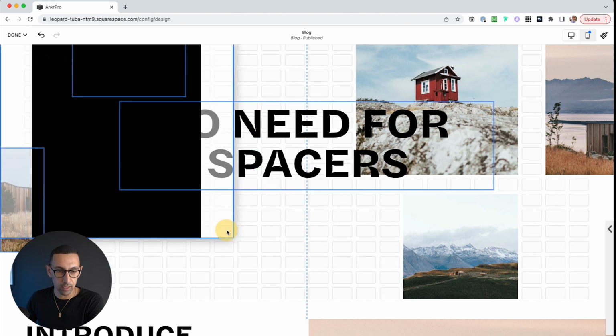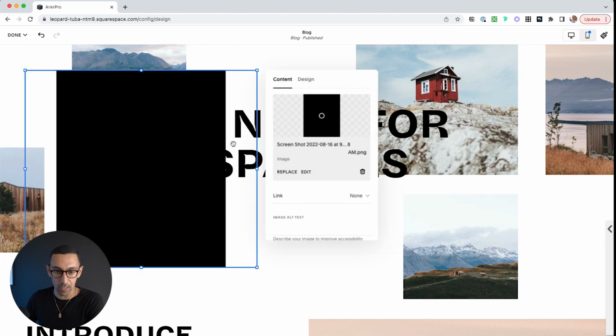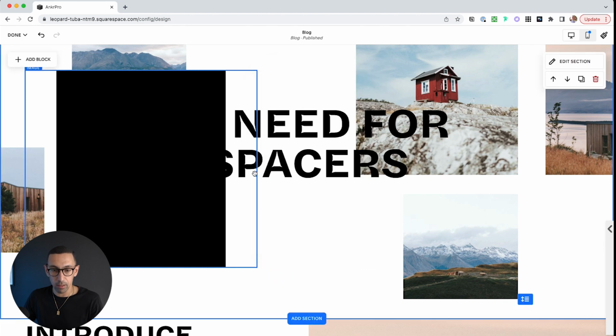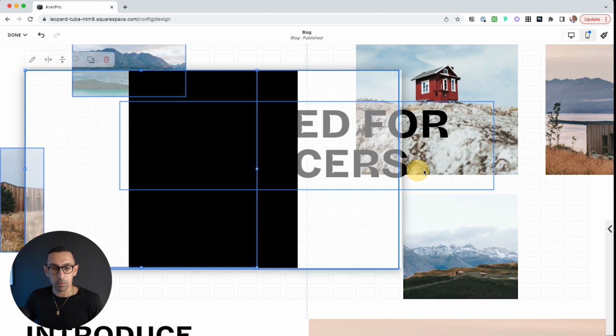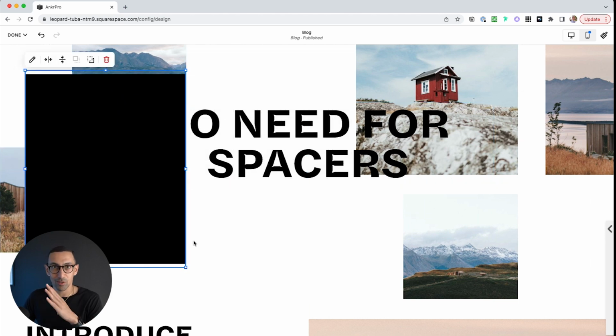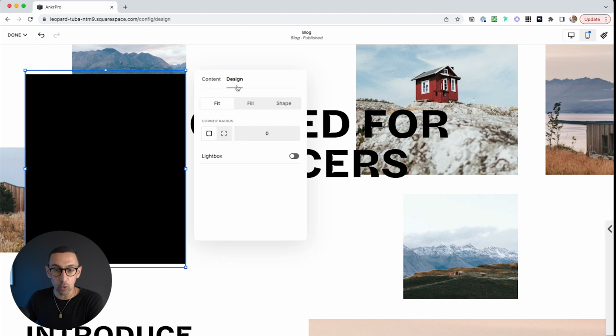Actually, it's growing with the page. Let's see, fit. Okay, cool. So it's just a black square, like a tiny little square that I took a screenshot of. You can see it's not filling the whole space, but what you can do, because it's a color, there'll never be pixelation because it's just a solid color. If it's a gradient, it would, any other thing, it would, but because it's a solid color, it just stretches with the image.